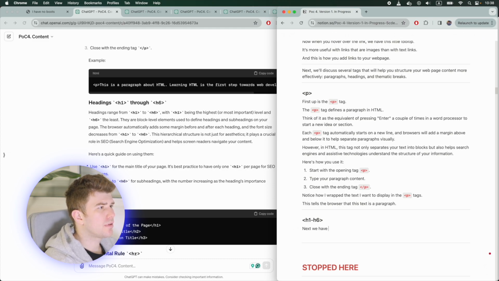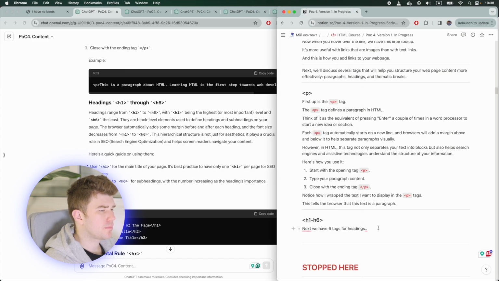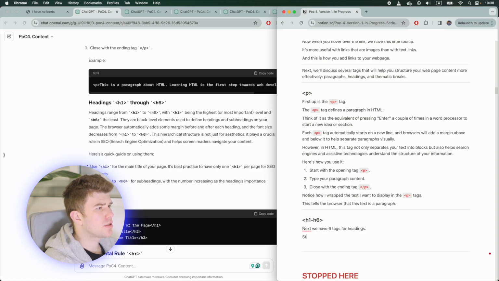Next we have headings. Six tags for headings, starting from H1 to H6.